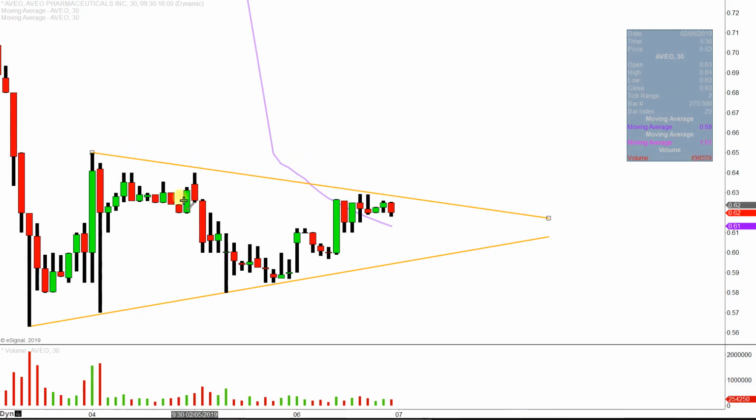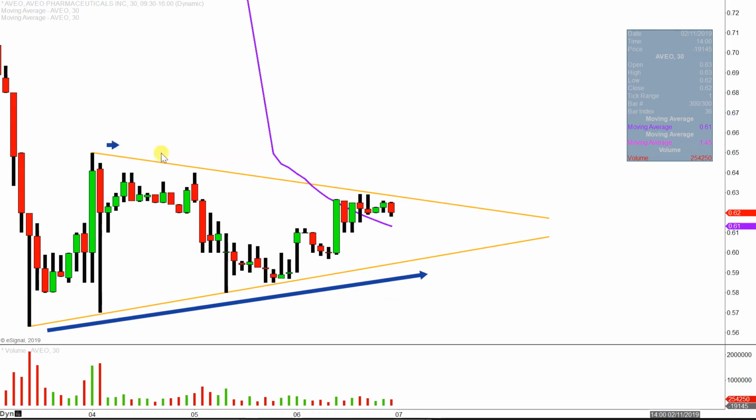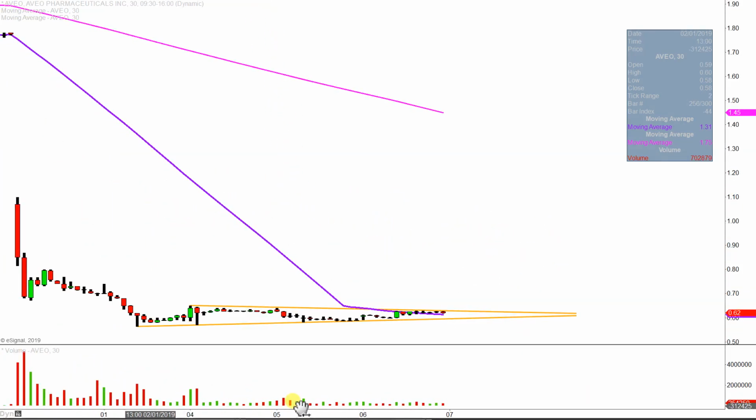So all in all, from a chart pattern perspective, this is what we would call a symmetrical triangle, wedge, whatever floats your boat. The point here is there's definitely a battle going on. The battle is between the bulls making progress here, but also the bears making progress. Now, if you did have to give the advantage to somebody, you would have to give it to the bears for the reason that this is technically happening in an overall bearish context.